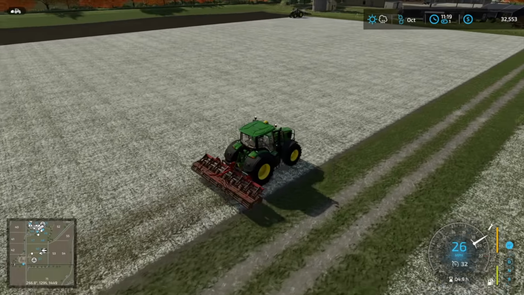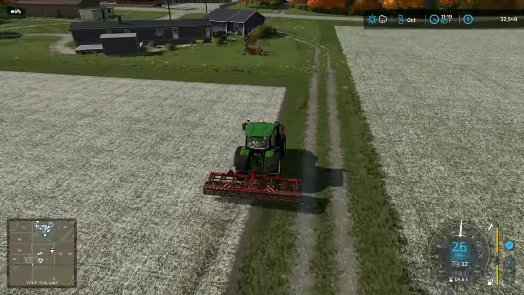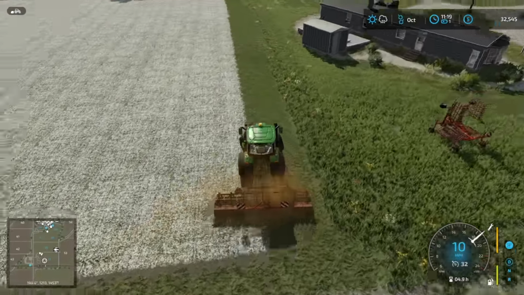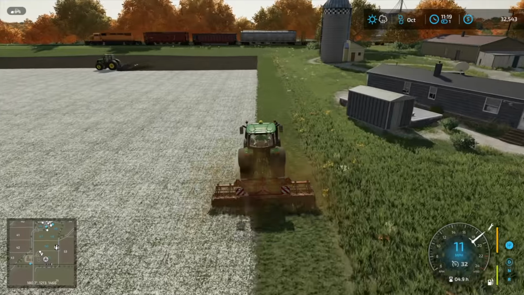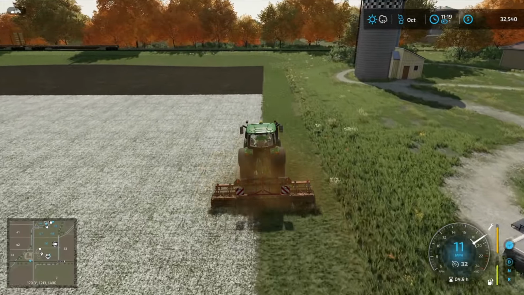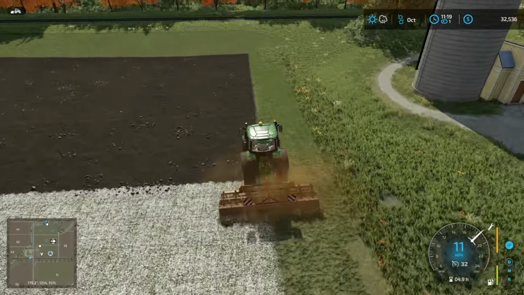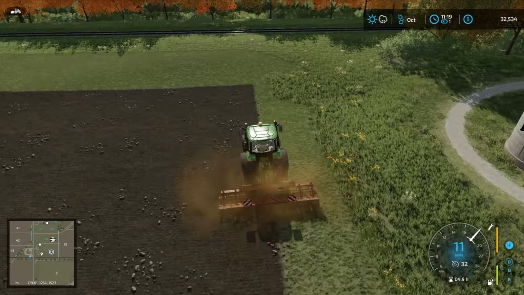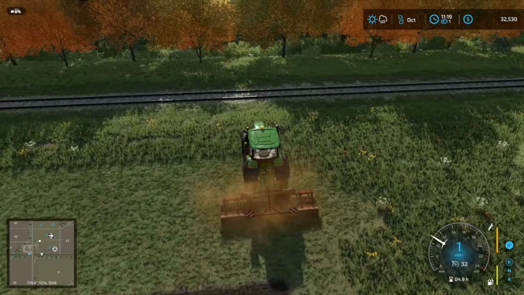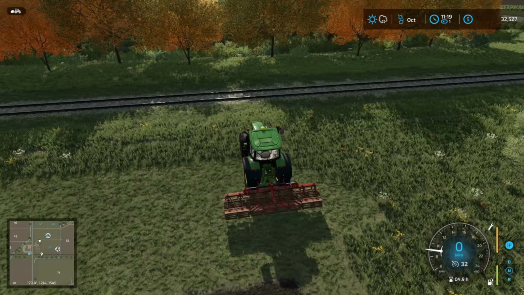Going to happen if I go over this cultivated area with the mulcher again. We're going to find out, because I don't remember. I honestly don't. Oh, absolutely nothing happens. All right, did it change the... Oh, it did change the mulching map a little bit.